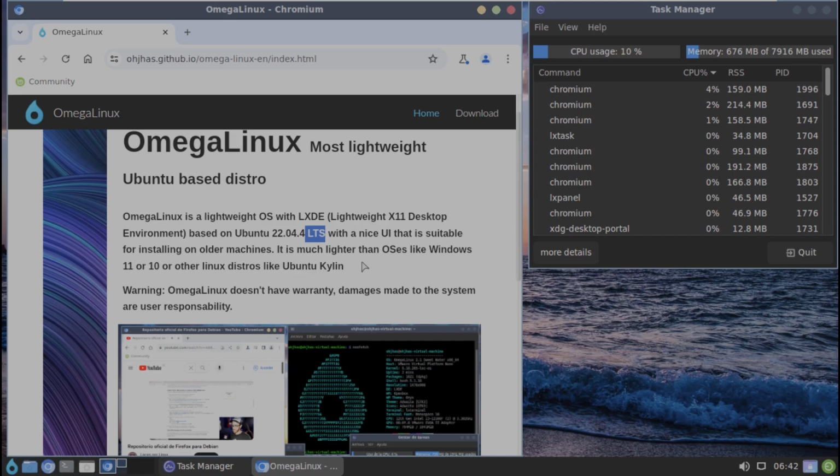And it is much lighter than OSes like Windows 11. You can't compare with Windows 11 because it's lightweight, and Windows 11 has a lot of apps. I'm not against Windows 11, and I'm not against any of the Linux distros. I'm just saying the basic things. When you are using it, you can easily find out these things. So you can compare it with other Linux distros.